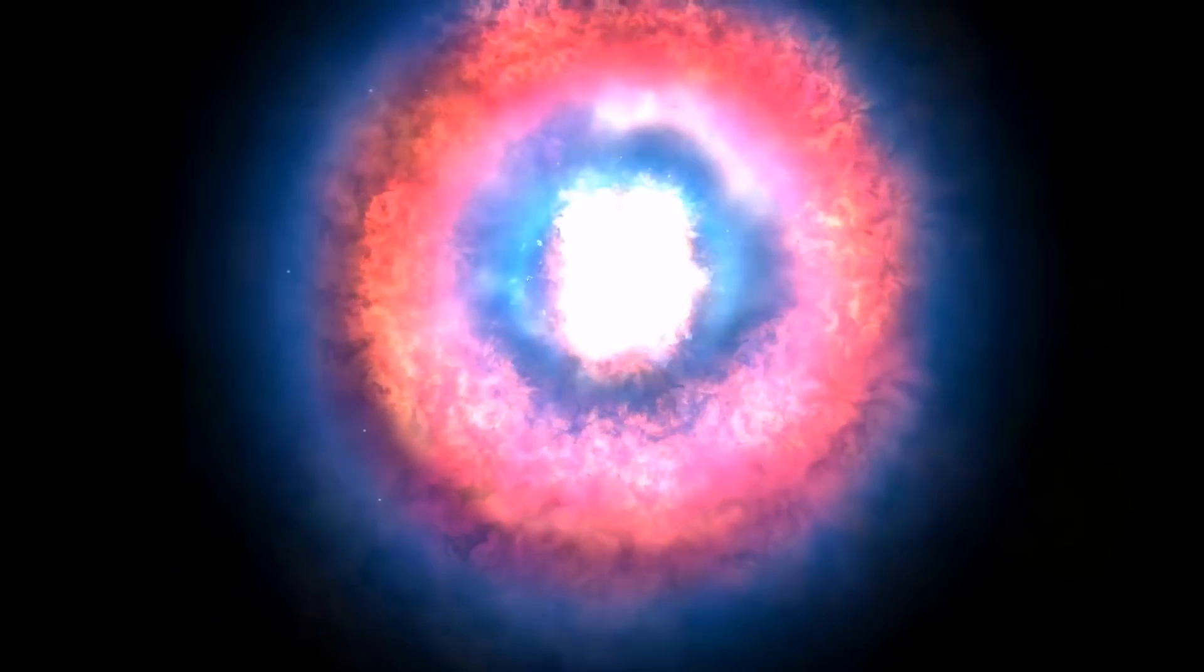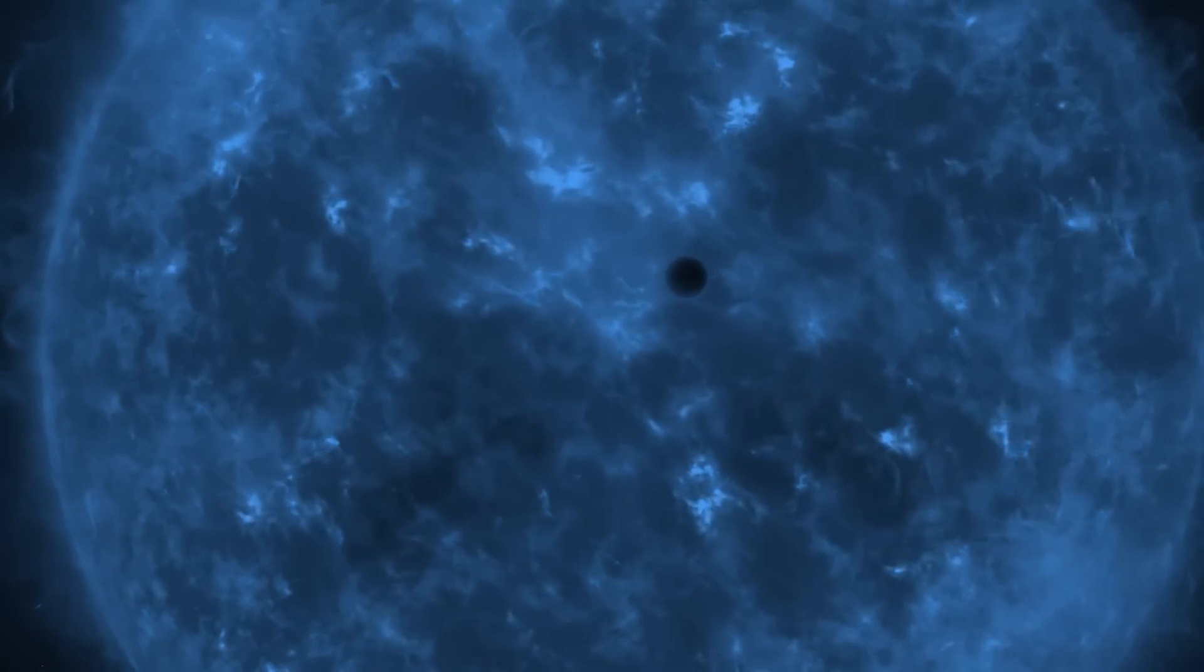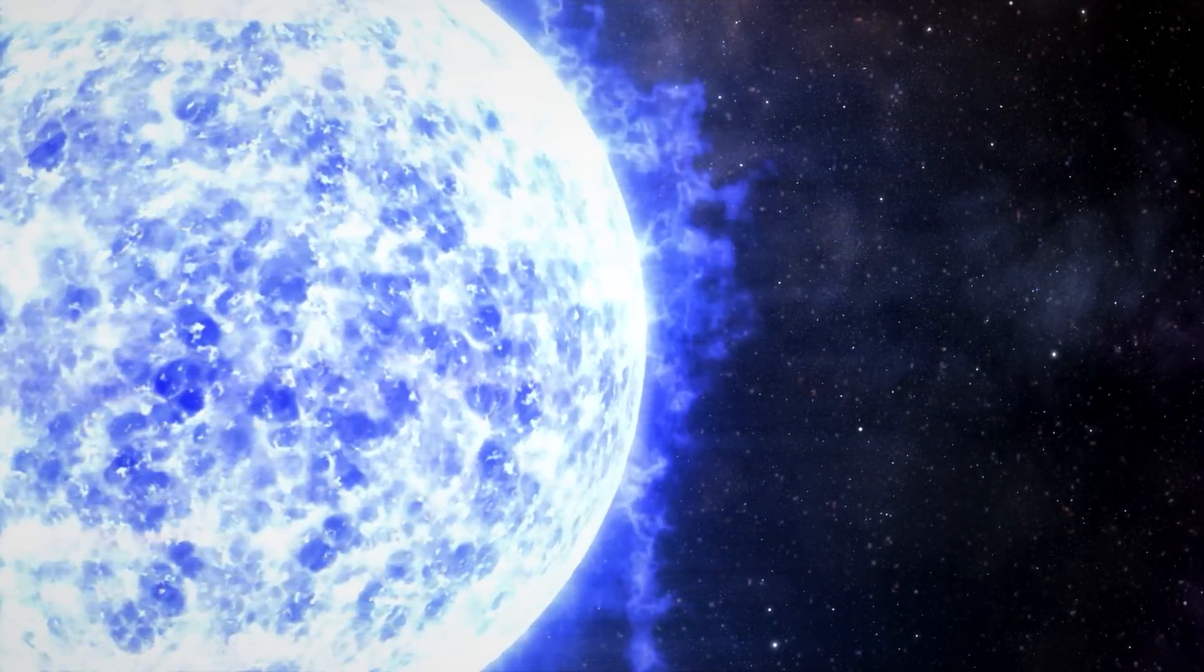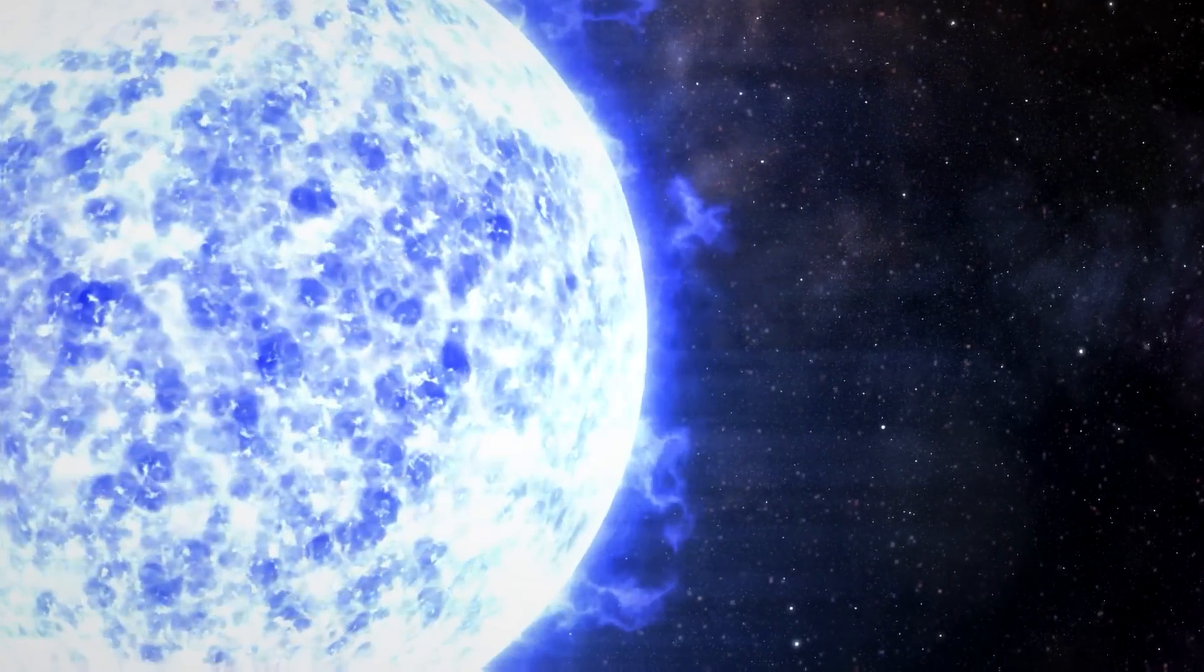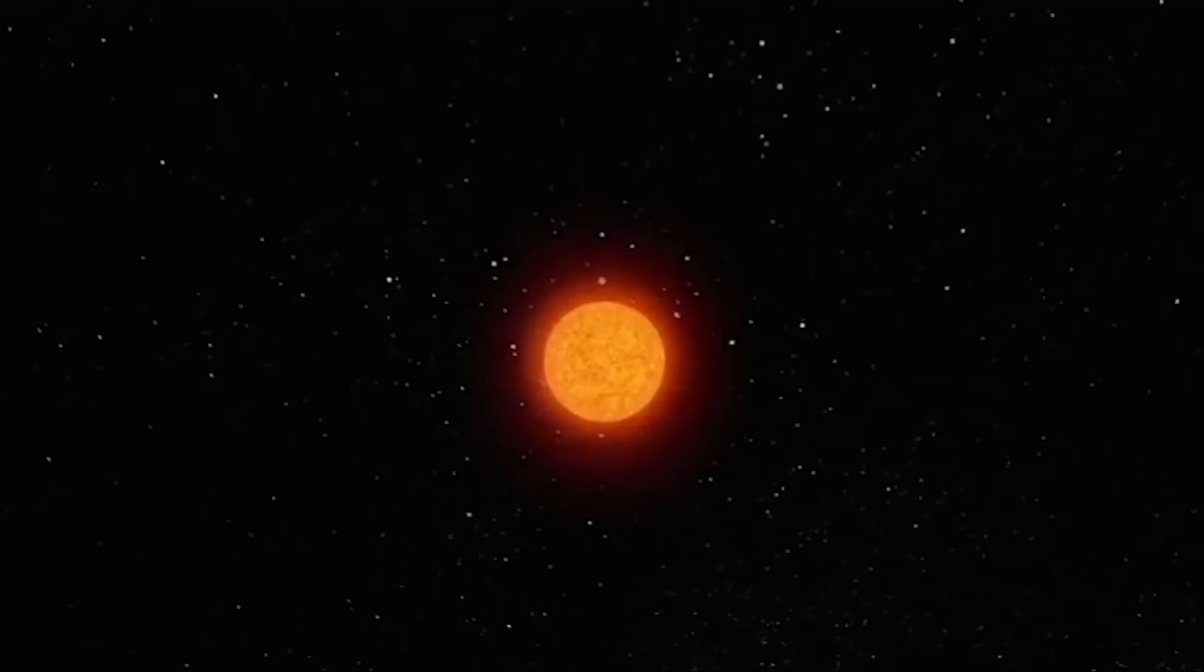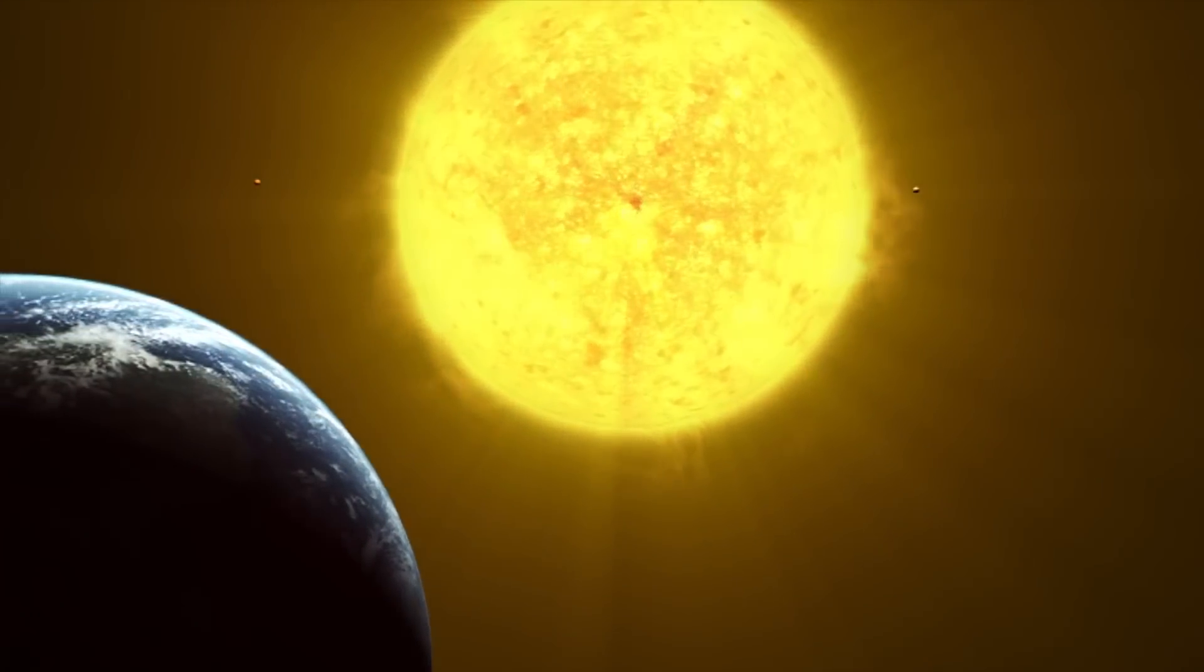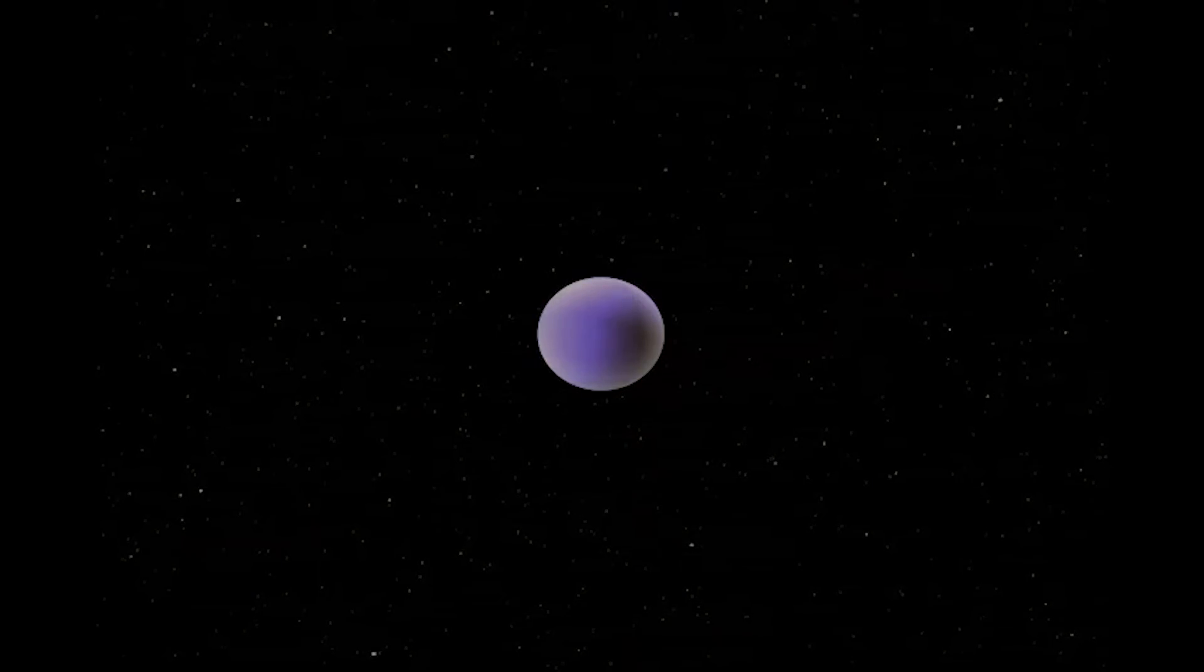Another theory explores the possibility of cosmic explosions and supernovae as potential explanations for the vanishing stars. Supernovae, which are catastrophic explosions marking the end of massive stars, release enormous amounts of energy and can profoundly impact the fate of the star itself. When a massive star reaches the end of its cycle, it undergoes a dramatic transformation that is far from simple. The core collapses under its own gravity, triggering a runaway fusion reaction that culminates in a colossal explosion. This explosion releases an extraordinary amount of energy, completely obliterating the star. Even if the star could have survived a few more years, it would not survive the collapse itself. If a star within our observational reach experiences such a catastrophic event, it would cease to emit detectable light, effectively disappearing from our view.